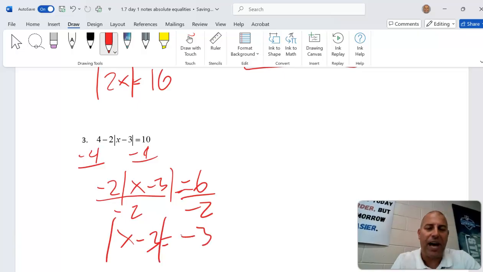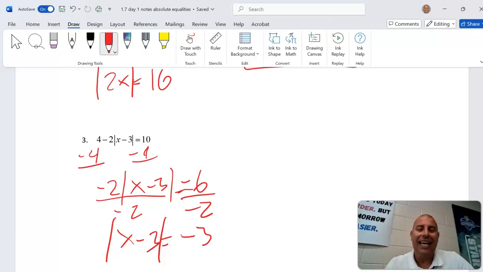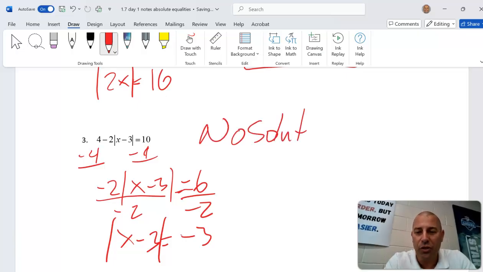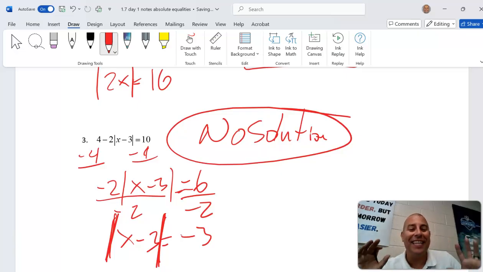Remember, it's an absolute value bar here. So there's always something to be watching for. And in this case, something just showed up that makes me stop the problem. The official answer here is no solution. Now here's the reason why. Check this out. See my absolute value bars? Tell me what you can take the absolute value of and get negative 3 for an answer. There's nothing available.